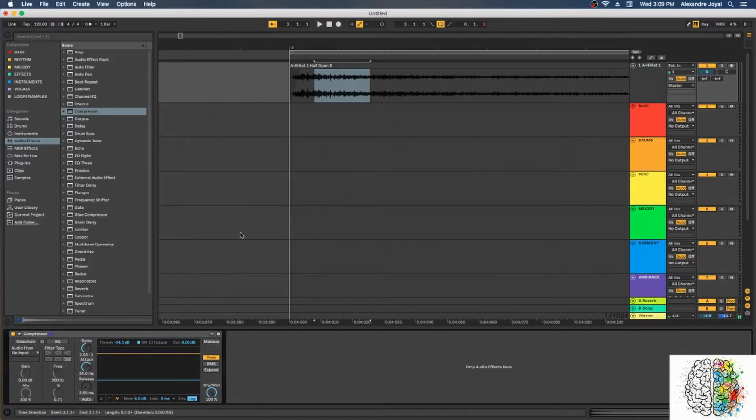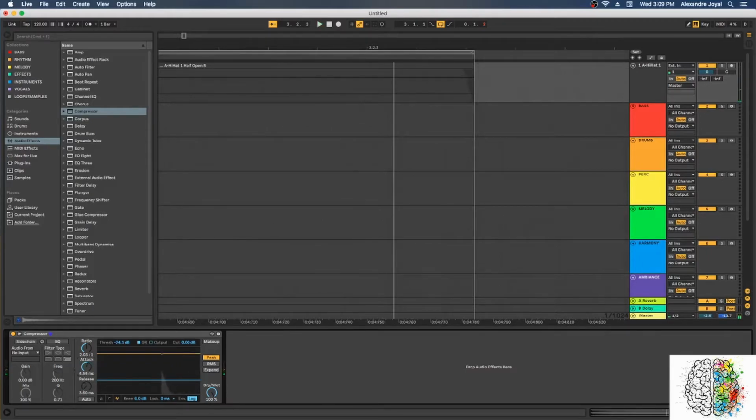What this can do is fool our ears into thinking that the attack of the sound is a lot louder than it actually is. So sometimes having a slow attack setting can be very useful to bring out the impact of a sound. It can be very useful for snare drums or for a kick drum to really make the attack stick out, because what you're doing is only compressing the tail end of the signal.